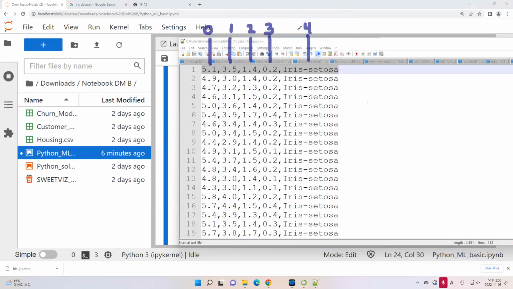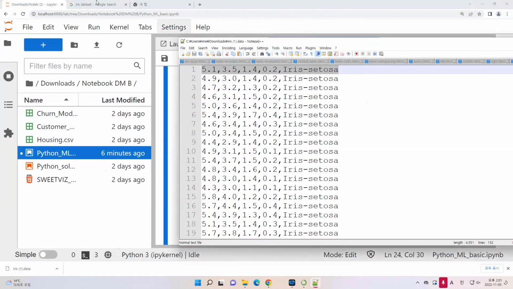If we reverse, or if we start from the back, we call this column -1, this column -2, this column -3, this column -4, and so on, if we reverse from the last column.